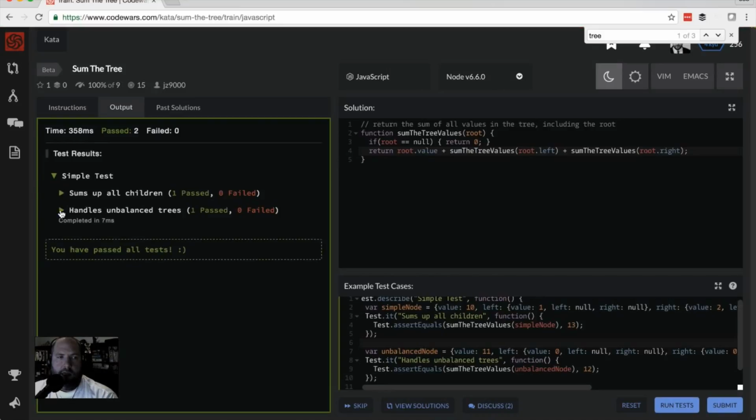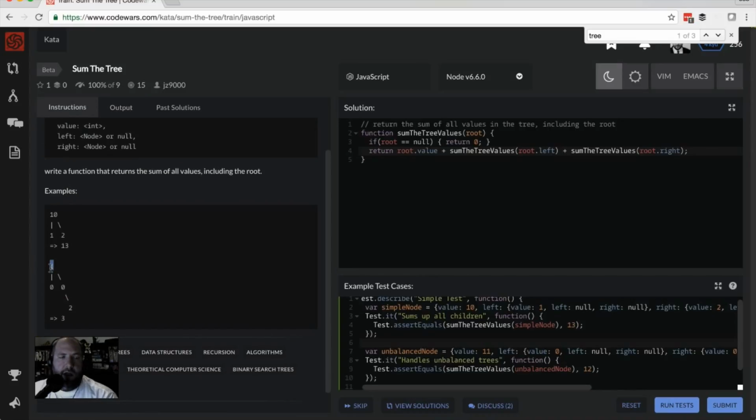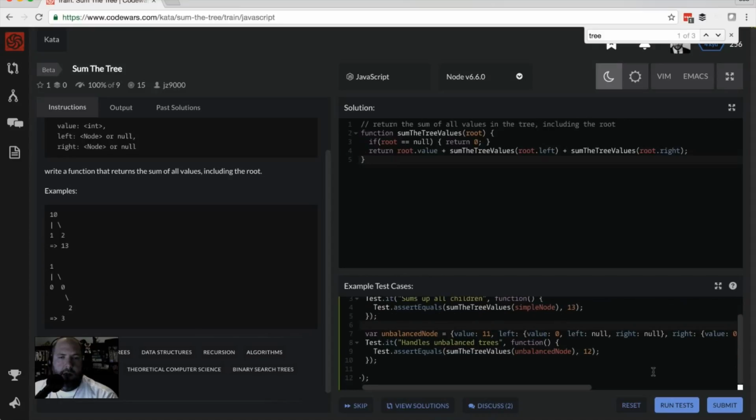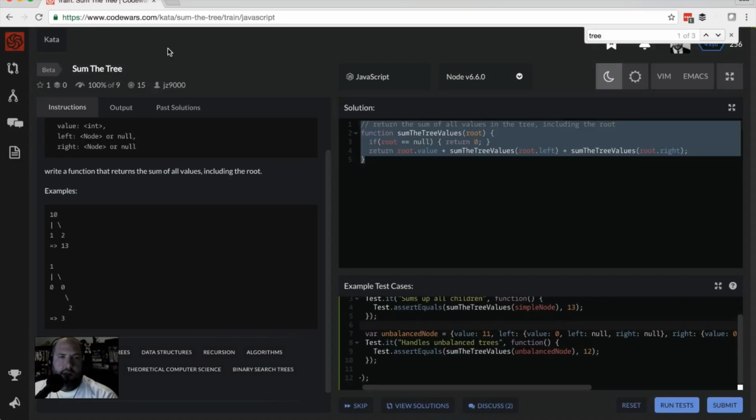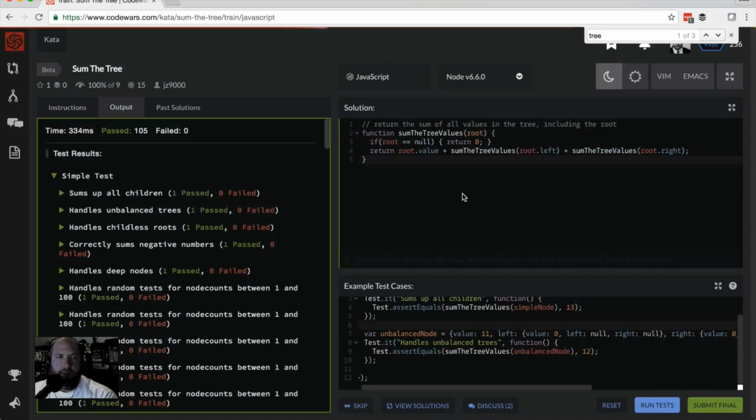All right, cool. And it actually handled our second example here of an unbalanced tree. Let me think about it. Root value is 1, so return the root value plus my left child is 0, no children, so 1 plus 0 plus the sum of tree values. This one is 0. Left children, there isn't any, so that's 0. Right child's a 2, so I should get 1 plus 2 equals 3. And that looks pretty good. I'm pretty happy with how the solution's written. Let's go ahead and submit it, and I'll show you guys a little bit more about it.